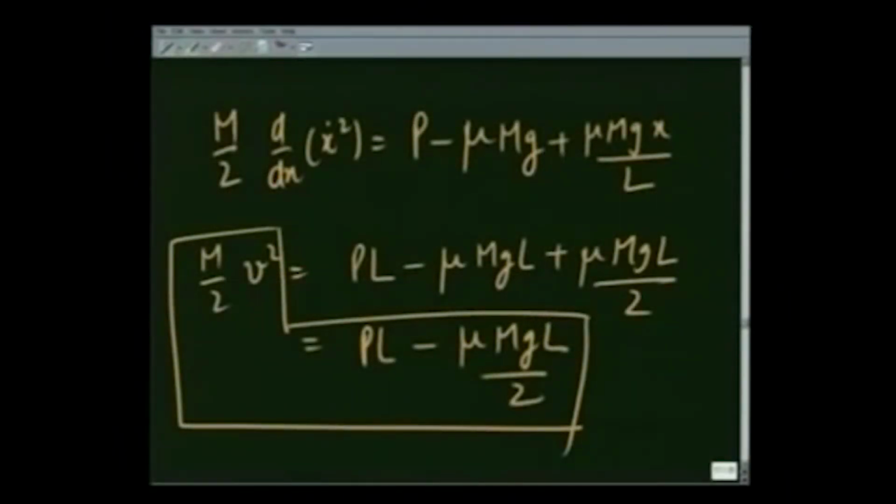We will see in a later lecture, when we talk about the work energy theorem, that this is the gain in kinetic energy, which is equal to the work done by the external force, which is P L when the force moves the chain by distance L, minus the average frictional force, which at the highest is mu m g, at the lowest is 0. So, average is mu m g by 2 times L. This is the loss due to friction. So, energy gain by the work being done minus loss due to friction is equal to the kinetic energy, and this is how I can calculate the kinetic energy.